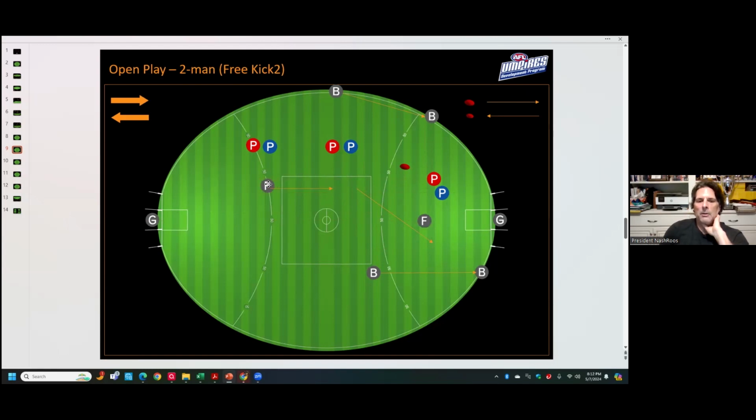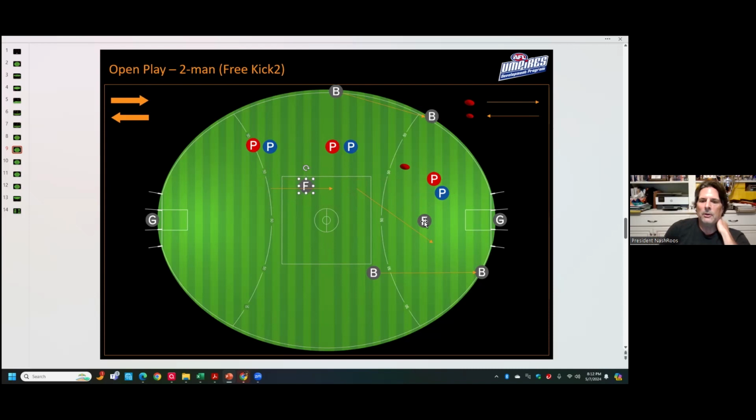Back here, I started back here because of where the play was. I need to anticipate that. I see red picked up the footy. I'm not going to hang back here and say, well, that ball's in Darren's half of the field, I'll just hang back here in case it comes back to my half of the field. That's not going to get you accreditation. You need to be moving upfield to anticipate when red has possession that that ball is going to keep moving.